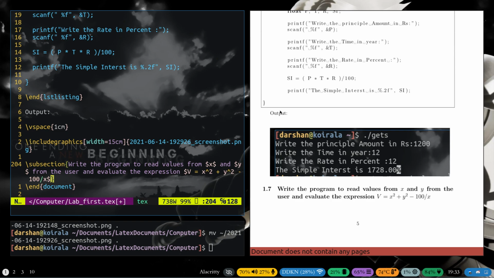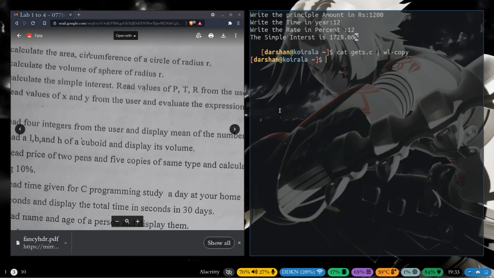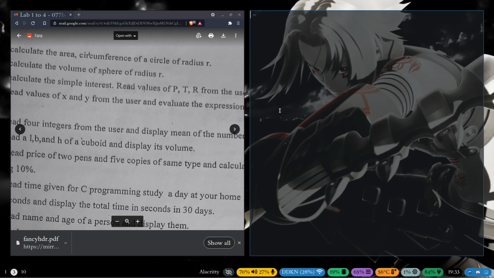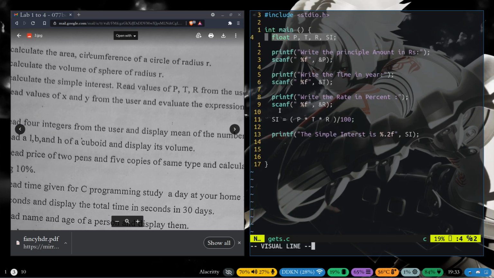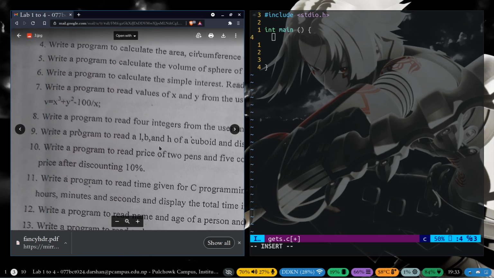Read values of x and y from the user and evaluate the expression, this one. Okay. Let me do that here, in the same file. What are the variables to be made in this expression?